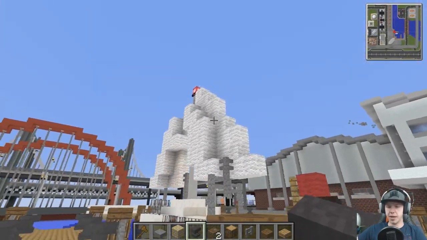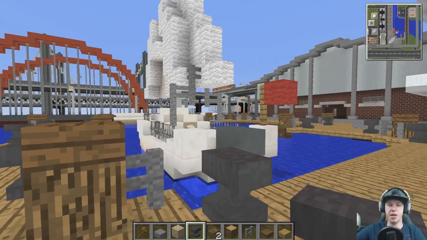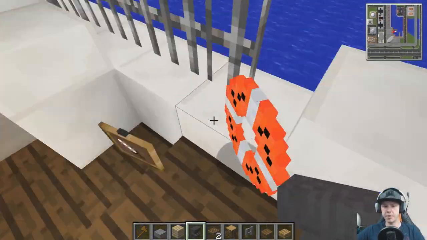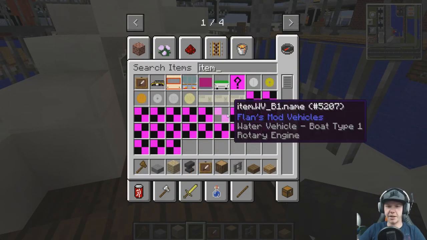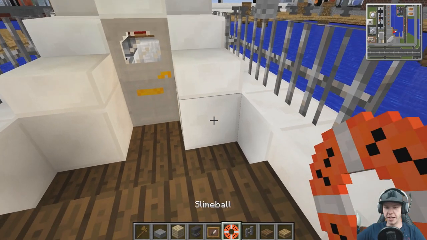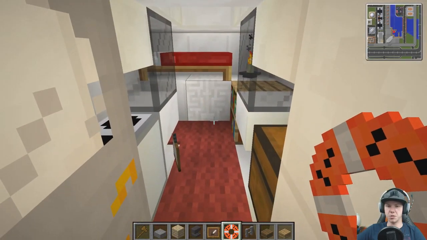I really like this sailboat too. I really like the sails on it, how they sort of have that 3D effect, like the wind is actually blowing them a little bit. Oh, we lost the life ring though. Item frame. And is it a slime ball? Yeah, it is. Slime ball. We retextured it to look like a lifeguard ring. Oh, we lost some stuff on the inside too.